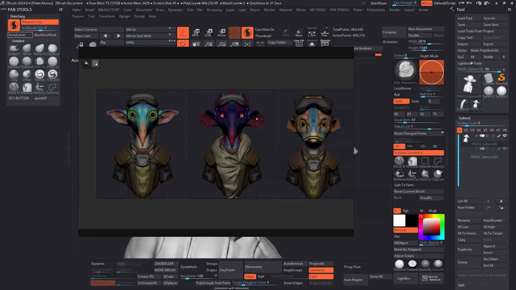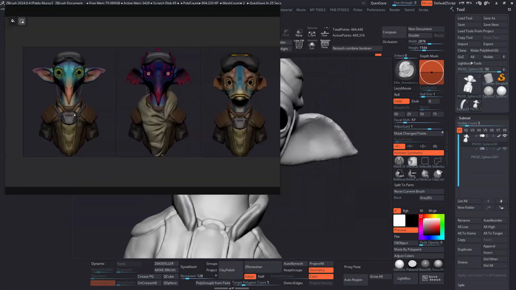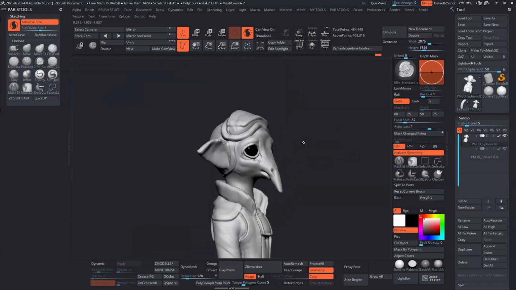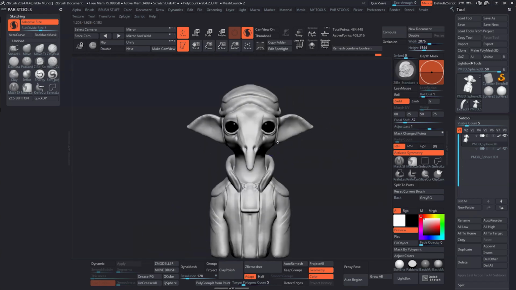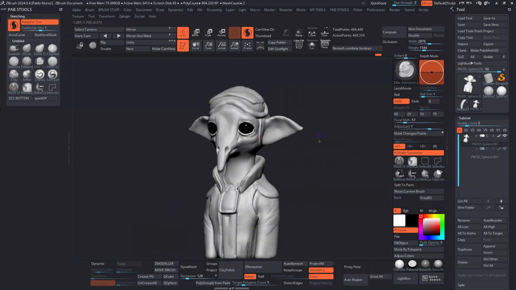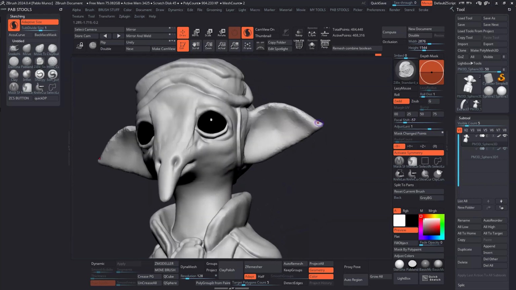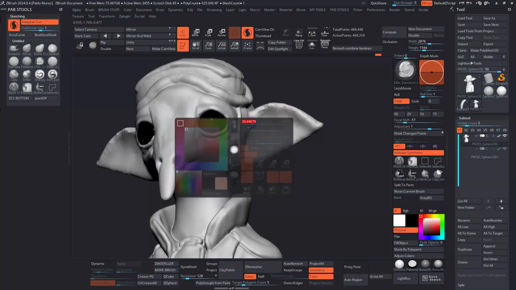But if you continue doing this process multiple times, you will eventually get to a point where you feel really comfortable with these tools and generate these ideas very quickly. So this is my goal, to give you the tools so that you can go ahead and explore them. So what was I going to do? Now I forgot. Let me just refine the ears a little bit.